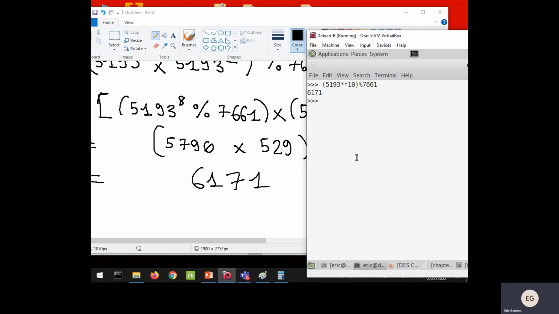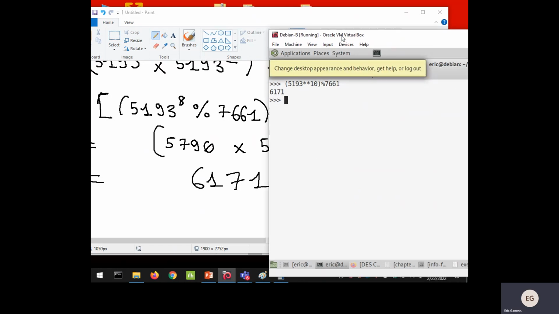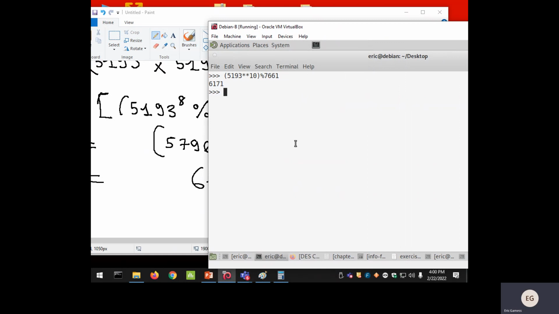Okay, 6,171. But you see, I never have big numbers in all my computation. Always keep the number small, because there is a way to keep the number small and to compute that. Because if you work in C, standard C will manage integers up to 128 bits. But those integers are much bigger. So if you want to do it in C, you will have to use an infinite precision library from C. It doesn't have it naturally. And with that, you can do it. Or you can do what we did.